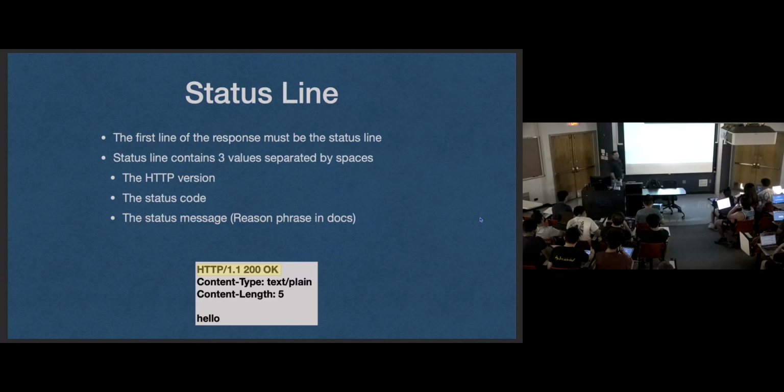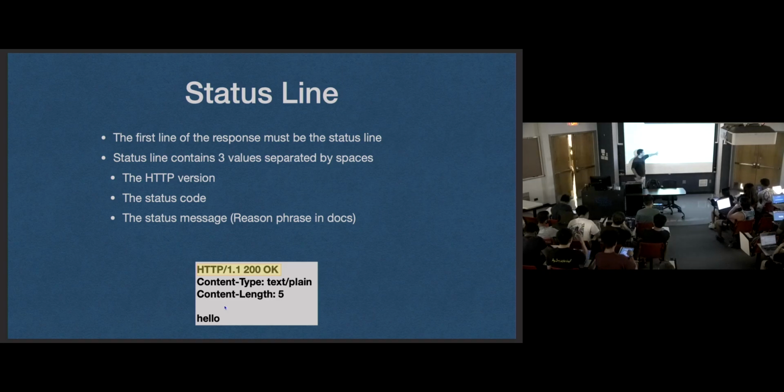So what are the differences between requests and responses? The request had the /r/n at the end. That was because the request didn't have what's called the body.